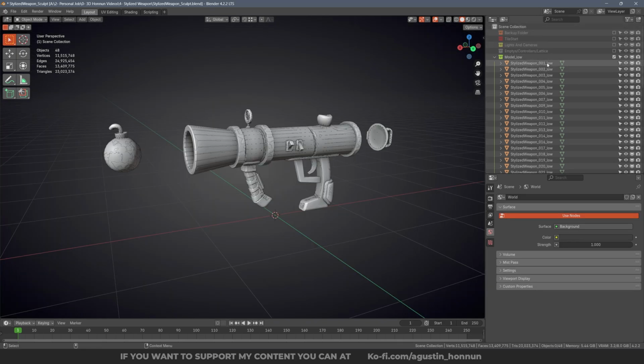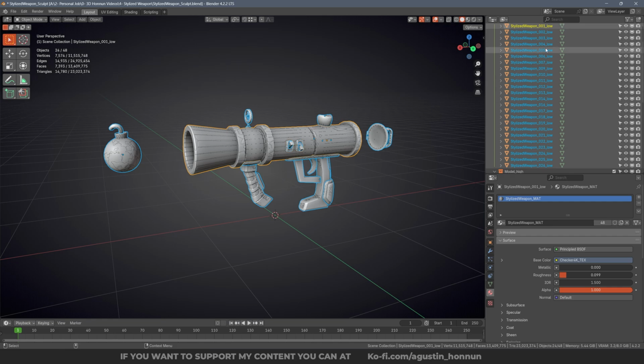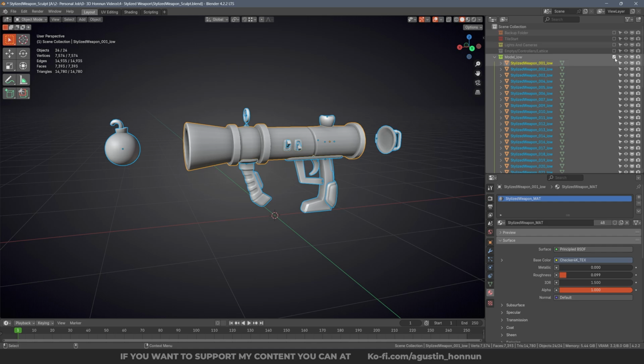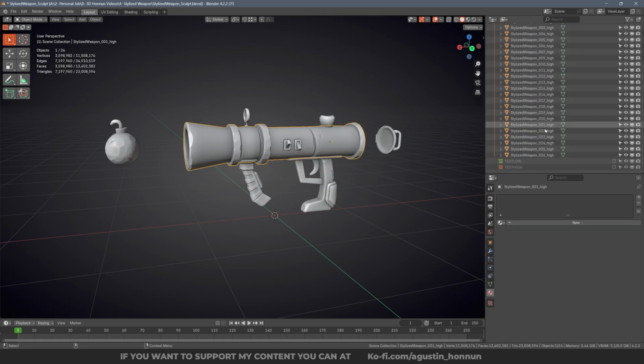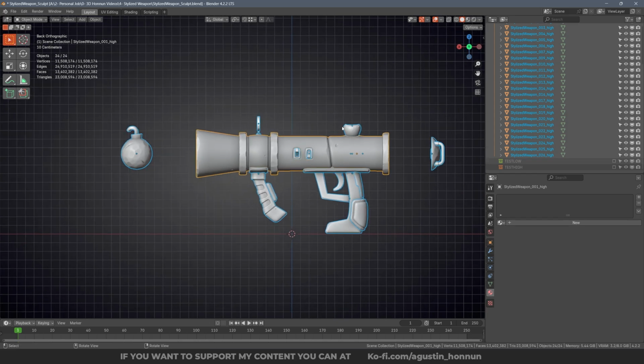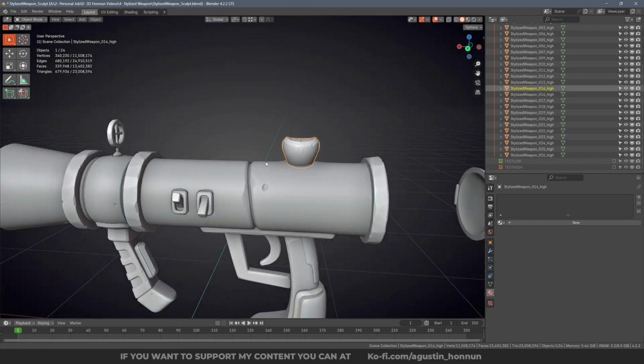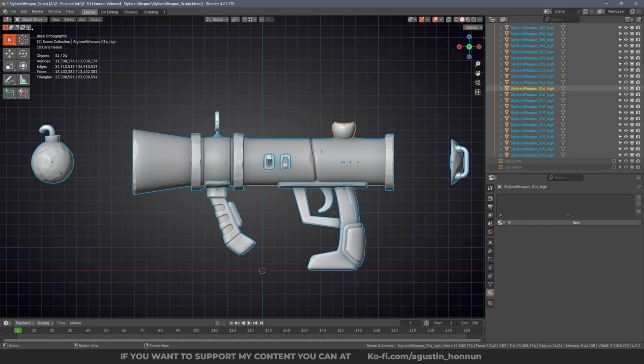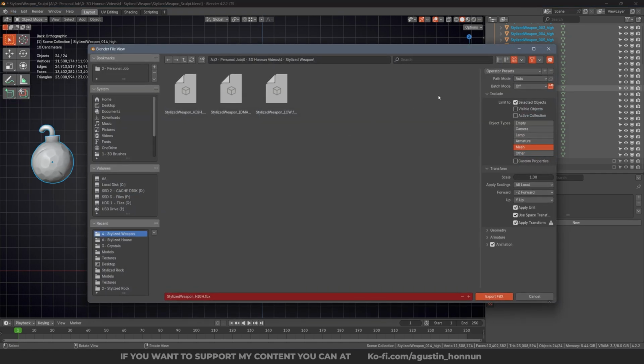So now, as you can see here, if I isolate only the low poly meshes here, we can see 24 objects. And if I do the same with the high poly folder and select all of those meshes and isolate them, I have only 24 objects too. So this is correct. Now this is finished and ready to be exported. So select everything and re-export this object if you had that error. Remember to select all of those options we made before and replace the high poly export we already exported. Okay, perfect.